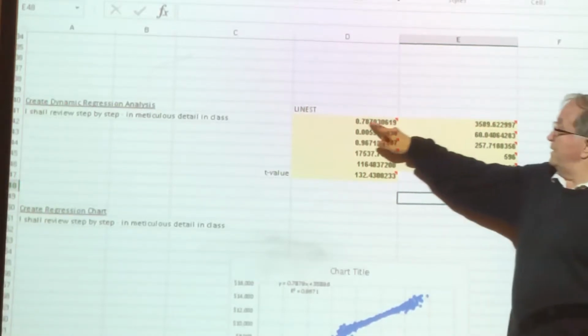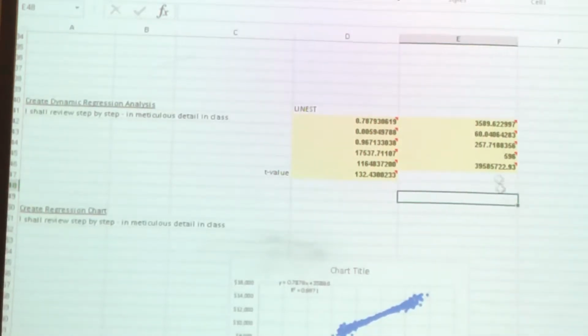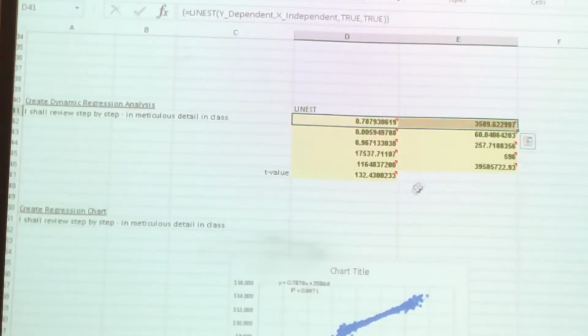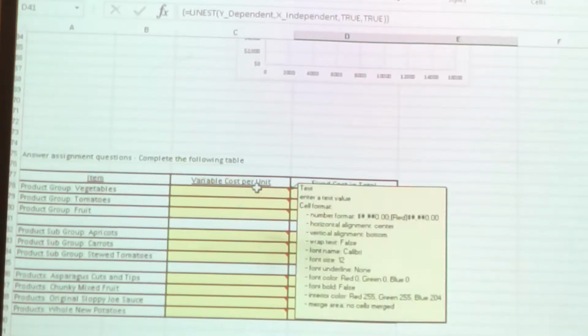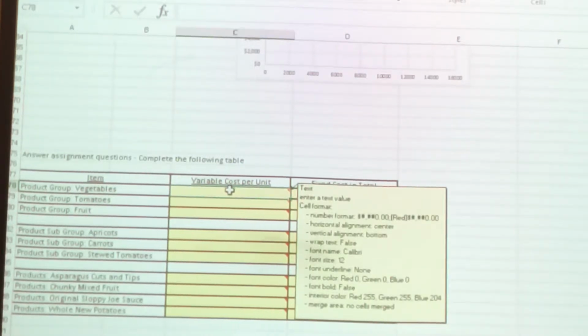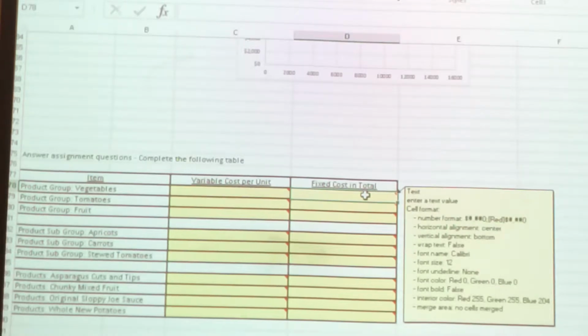So they do agree. We need these two values out of here. There's the variable, there's the fixed, and transfer them down to here. Which two variables? Well, the variable cost per unit and the fixed cost in total.